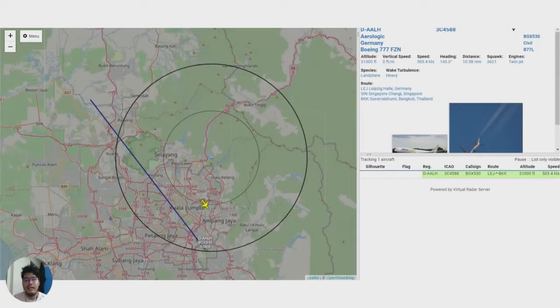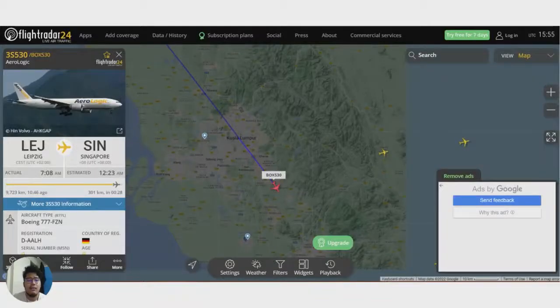After we've clicked the blue link in the Virtual Radar Server, a new tab will pop up in Chrome that displays the Google Map. We can see the nearby flights which are traveling around us, and we can click on a flight. When we click on the flight, we can see the details of the flight: its current altitude, its traveling speed, and the distance to its destination. We can see in the picture that the flight is traveling from Germany to Thailand.